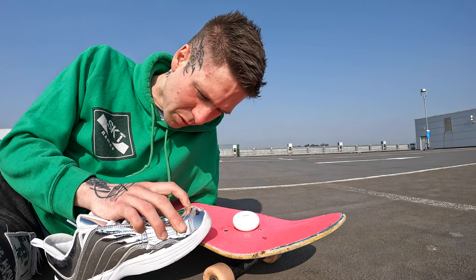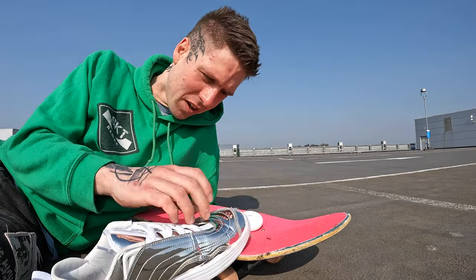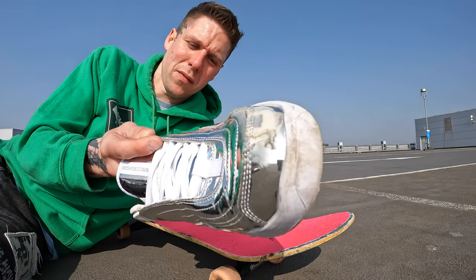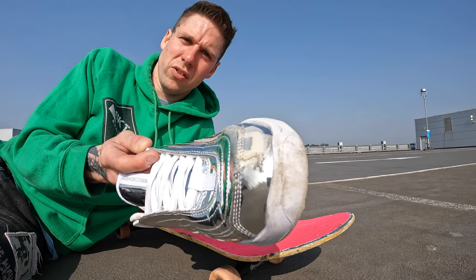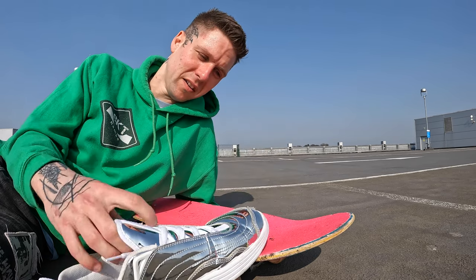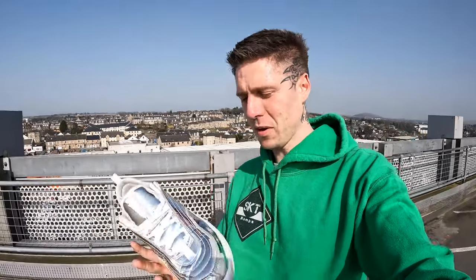I've also just seen that I've gone through the silver layer and the top mesh of leather as well. I'm a bit disappointed — the triple stitching I've already rinsed through that. Obviously I'm doing the same trick over and over, and maybe you wouldn't necessarily do a hundred kickflips in a day, but it's not unrealistic to end up doing this many kickflips over a couple of sessions. It's a little upsetting that it's got through that quick. However, they're one of the best shoes I've skated out of the box. DCs tend to be very easy to skate out of the box. I've skated stairs, ramps, flat banks, jumped over stuff, flatland — pretty much as much as I could to really test the durability.